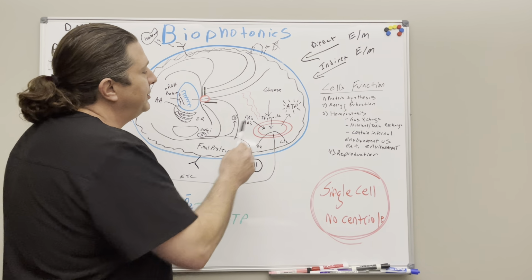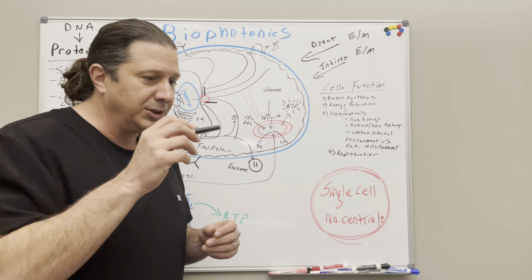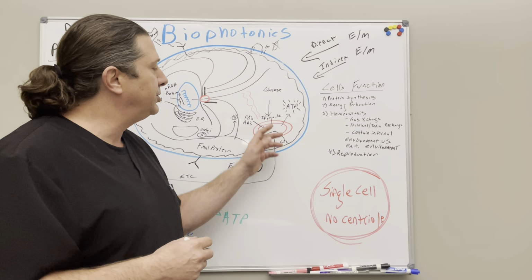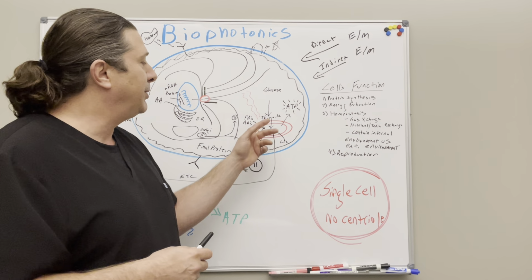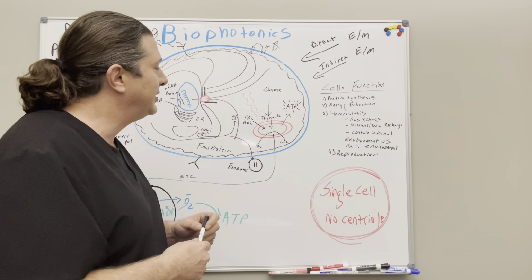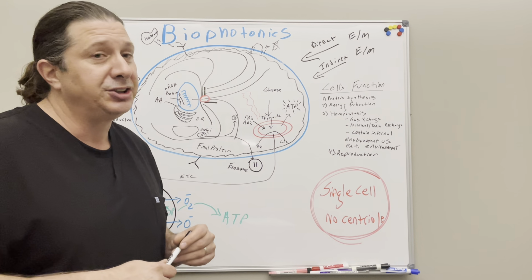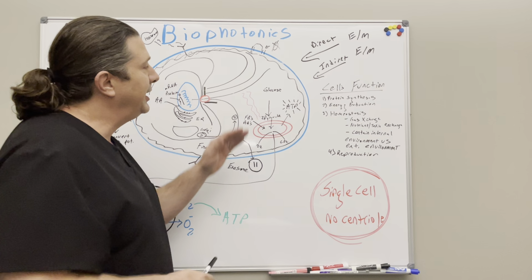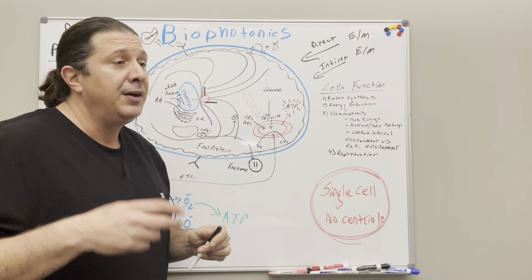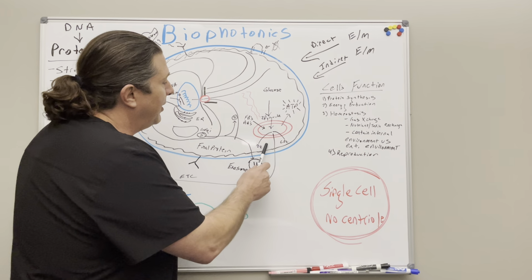That pyruvate then has to enter the mitochondria, and it goes through a cycle called the Krebs cycle. That Krebs cycle is just breaking those carbon bonds down, producing carbon dioxide. So that 3-carbon sugar is going to produce, for each pyruvate, 3 carbon dioxides. So a total of 6 carbon dioxides get produced in the process. If you notice, there's no oxygen used at this point in the reaction. So all of this is enzymatic. So this enzymatic process has taken sugar and broken it down to carbon dioxide, only created 2 ATP, but a bunch of NADH, which is going to be used in the next step in the process, which does require oxygen.